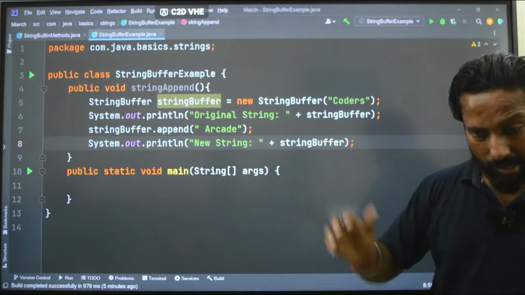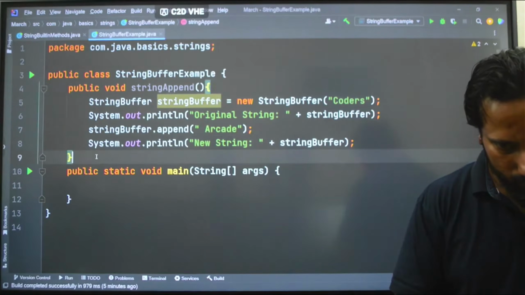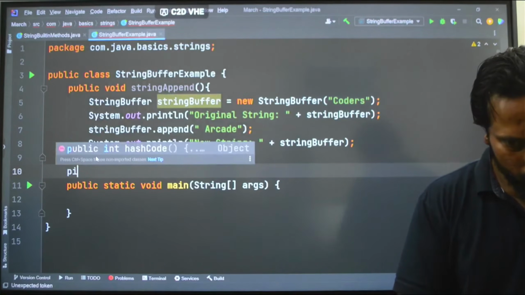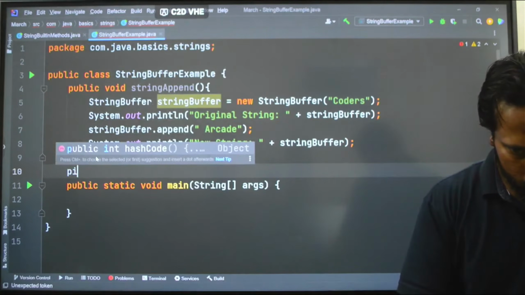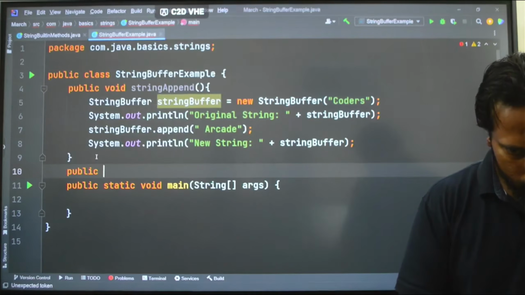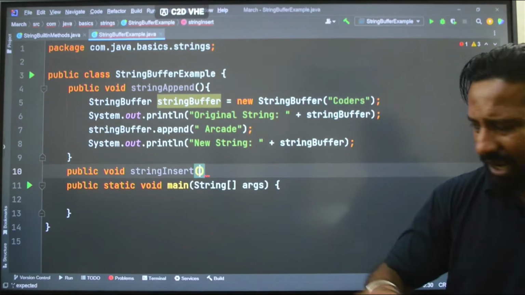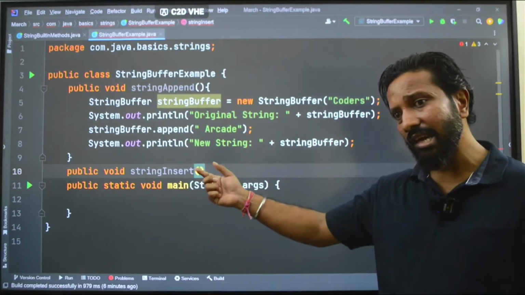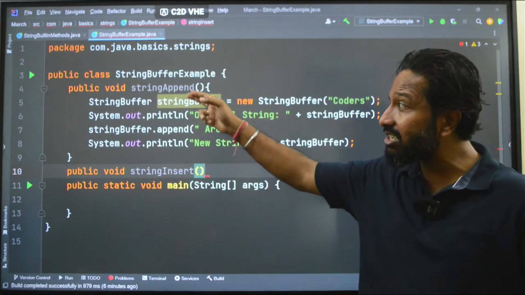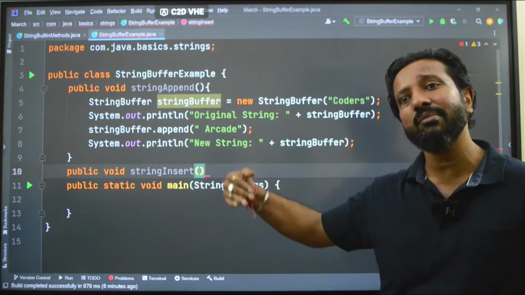Okay. Similarly, let's create 2 more functions here. Public void string insert. I am writing the functions like this because I know that there are built-in functions called append, insert, and there are many more, reverse.